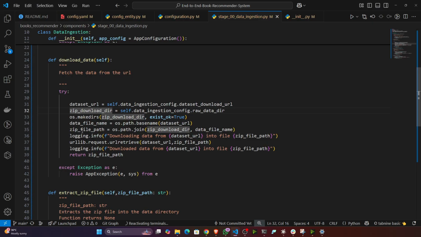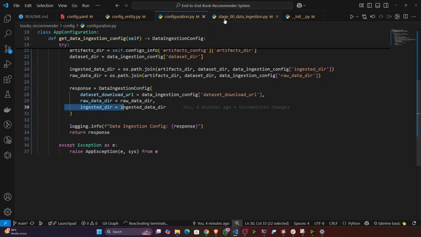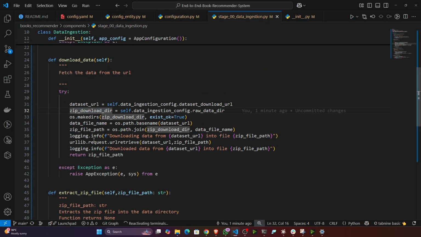This is called the modular approach, guys. We are not hard coding the folders and files. Instead of that, we are writing them in the config.yaml file. Then we are making a configuration, and from the configuration itself, we are reading it one by one. I hope you are getting the flow. Yes or no? It's a step-by-step flow. We are doing all the configuration management together, and we're using it in the component.